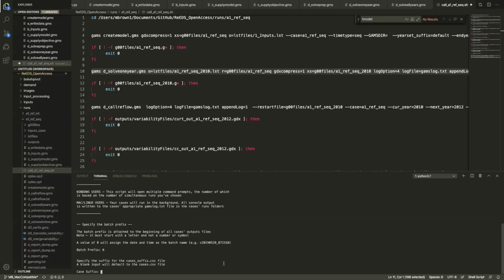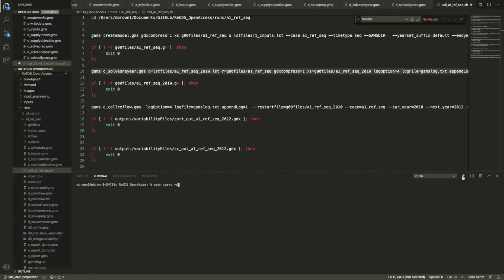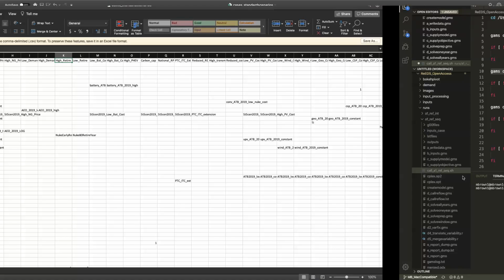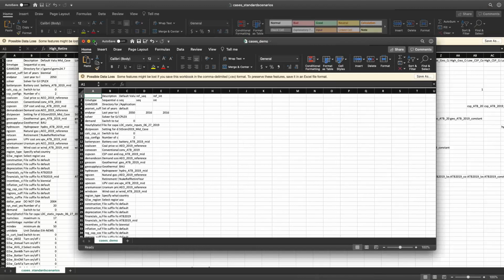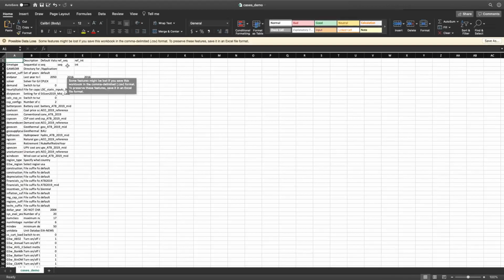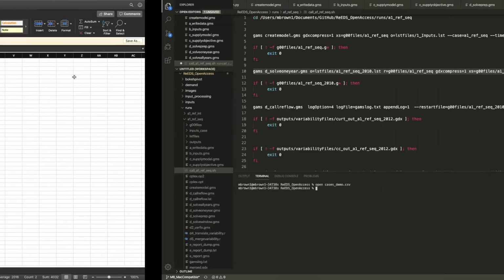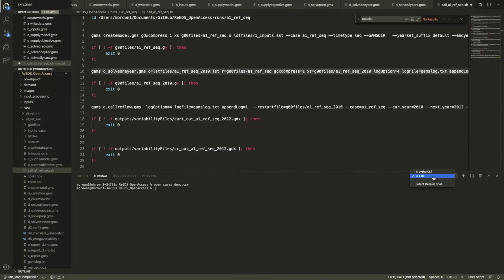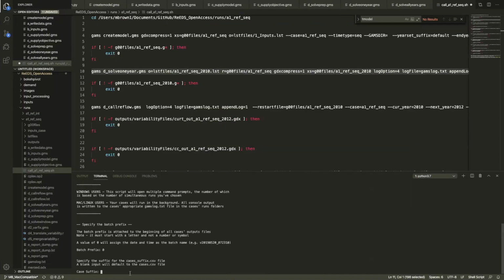I created a cases file. Here, I'll show you. Open cases. So all I did here was I specified 2 different cases: refsec and refend. And the only thing I've changed in this relative to Cases.csv is just this end year. So I'm going to run these 2 cases, refsec and refend, with 2016 as my end year. And what's going to happen, okay?